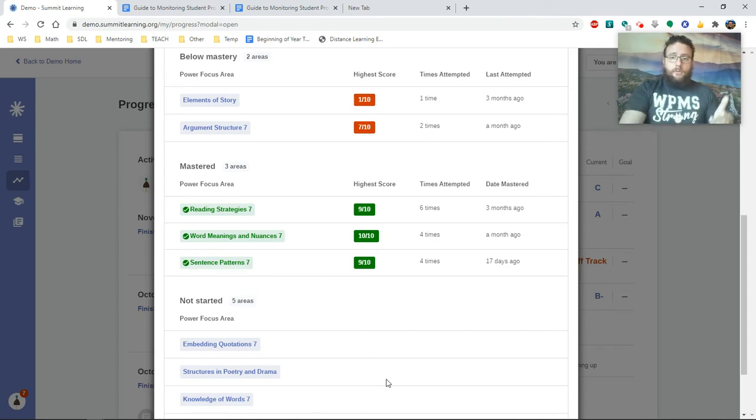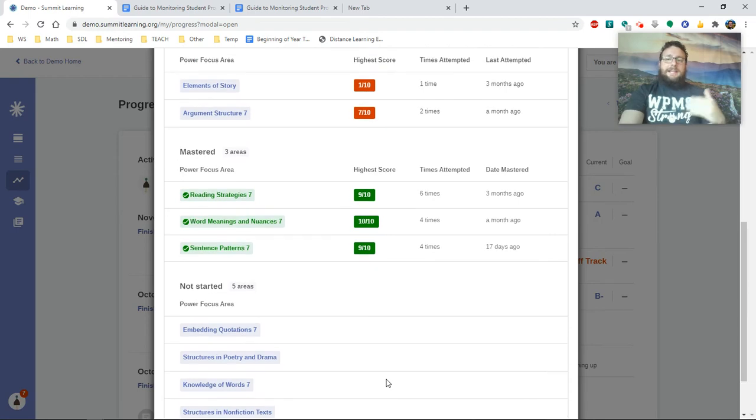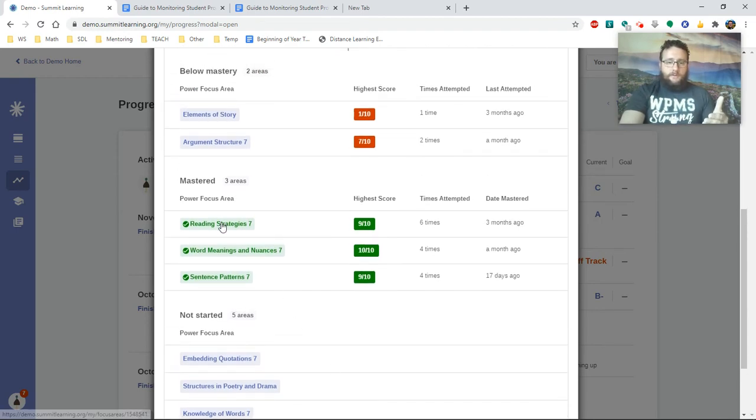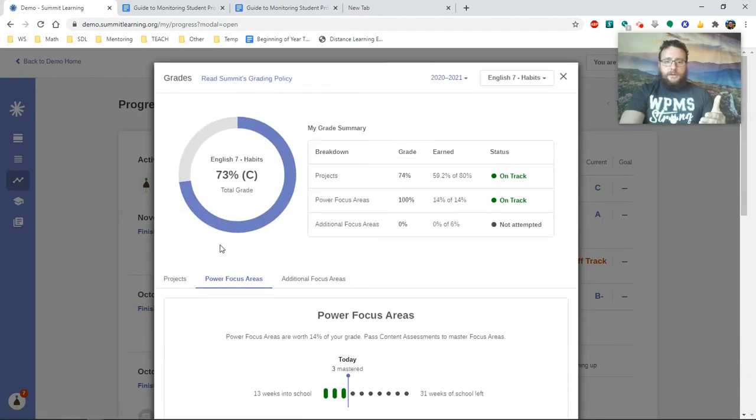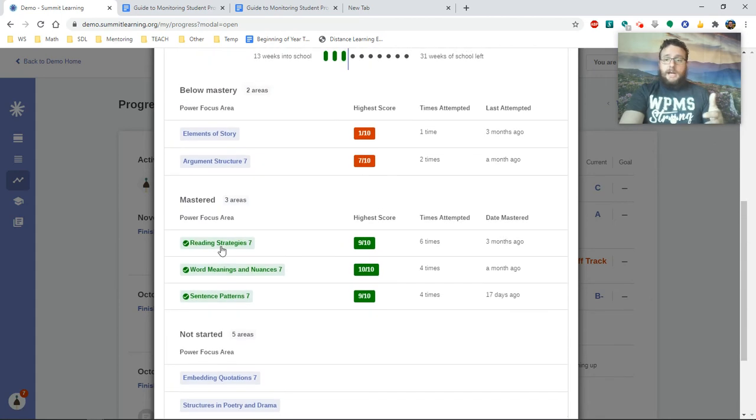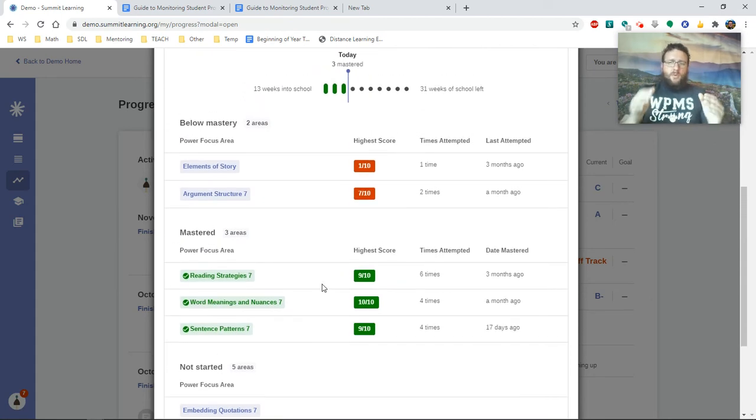However, it's also important to consider that each focus area kind of relates to a project. So if you hover over a focus area, or go inside of it, you can see that kind of information. So you want to do the focus areas that relate to the projects because the content, even though it's not the focus, does help you do the project well because the project applies the concepts.